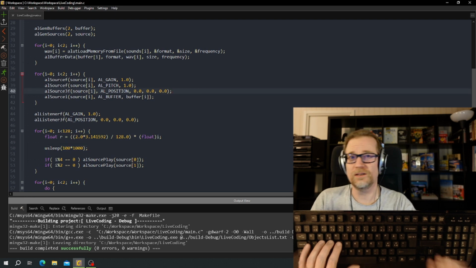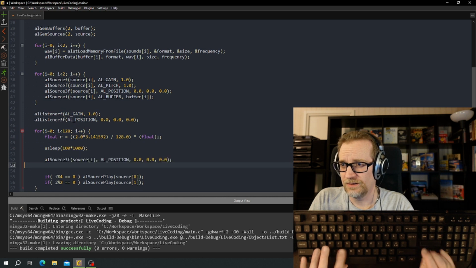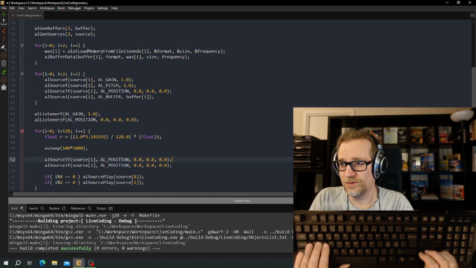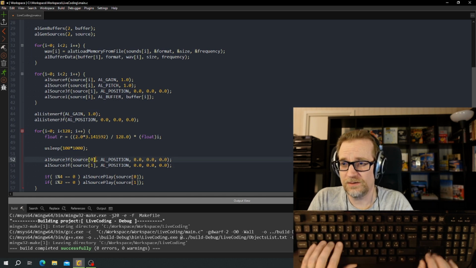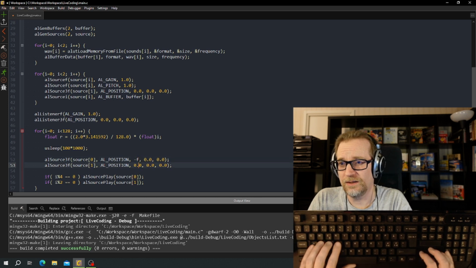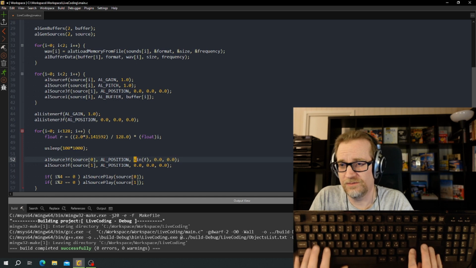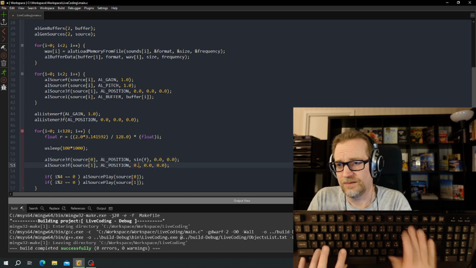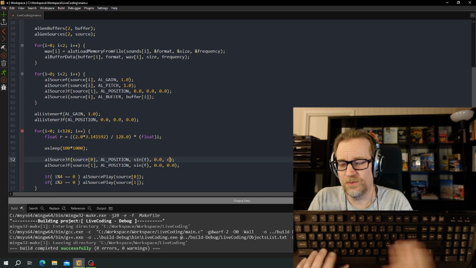And then we need to set the position of the sources. So we have our two sources here, 0 and 1, and we have position, and let's say that we're going to have negative sine f, and then we should have cosine on this one.